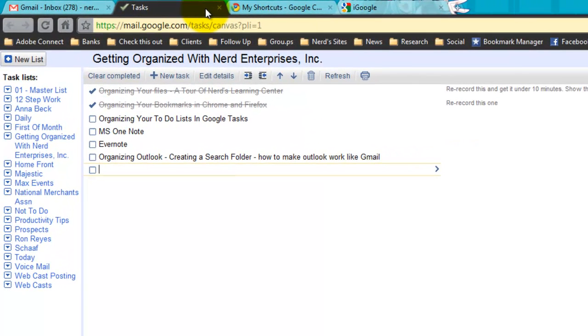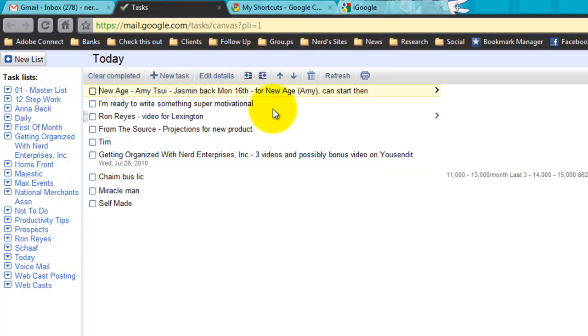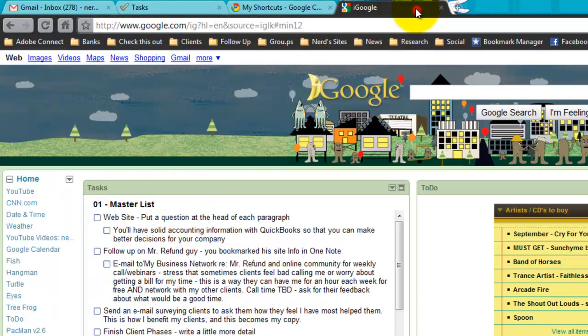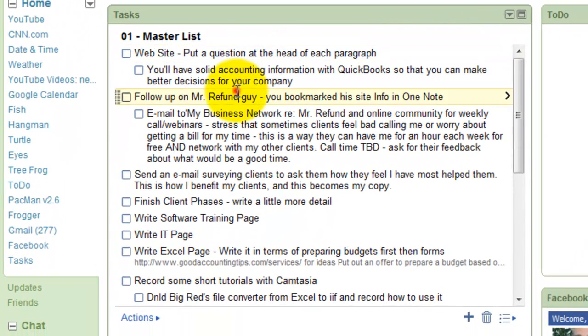And the first thing I do just about every day is go through here and see which tasks I'm going to put in my today list of things that I want to get done today. So it's a great way to do it. I've got my master list of things that sort of come to mind. I think of something, I know I want to get it done, I don't know when, I stick it on the master list, and then I basically move things over into the appropriate list based on where it actually belongs, or for that matter, into today's list, meaning it's going to get done today. Period. The end.